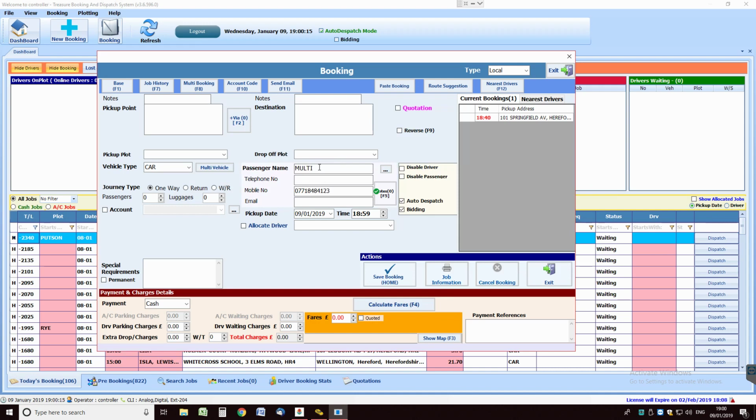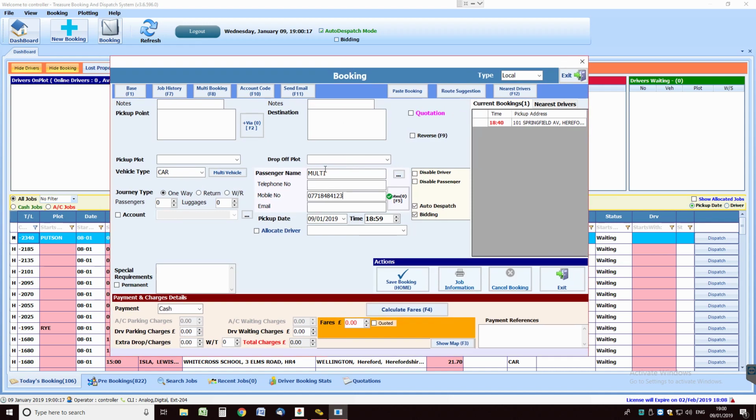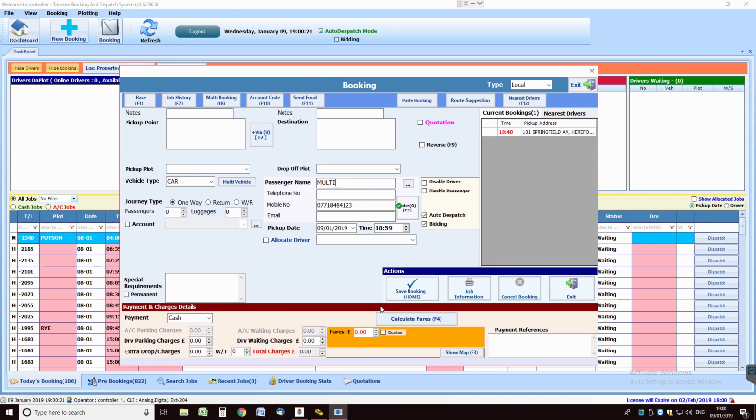so we can start afresh with the pickup points and destinations, etc. We're going to call it multi, which is fine, because we want to turn this single booking into a block of bookings. As an example, let's say that there's someone calling to book a month's worth of bookings to take somebody to school, for instance, and that's going to be like 5 days a week, all the weekdays.